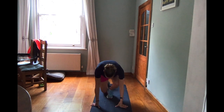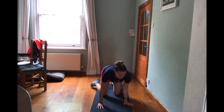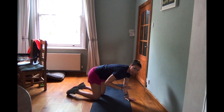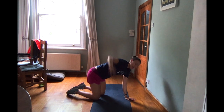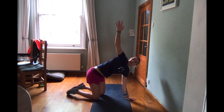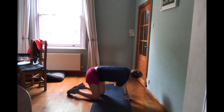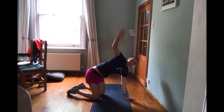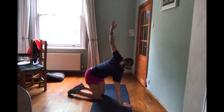So after the calf stretches, we're going to come back down onto our all fours. So hands flat on the floor, knees flat on the floor. So as you can see here, what you're going to do is with your right arm, you're going to reach through that gap and then you're going to open up to a twist. And we're going to do 5 each side. And switch sides. So now with the right arm, feed it through and open up.